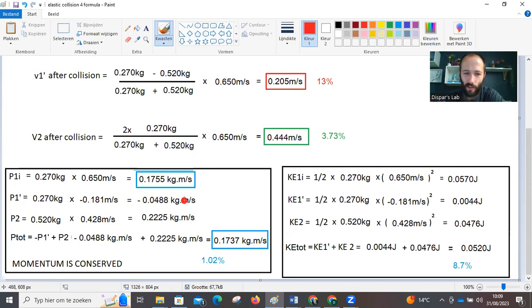When we add the negative momentum to the positive momentum of card 2, we have a total momentum of 0.1737 versus the initial total momentum of 0.7055, which is remarkably close together. It's only a difference of 1.02%. This is very significant: when we treat momentum as a vector, so that the reflection is a negative momentum, these numbers match really well.